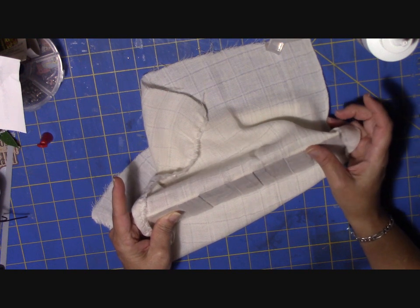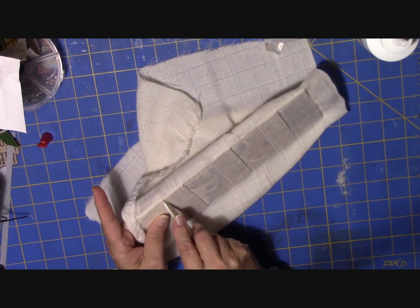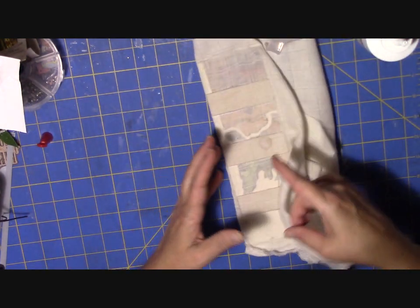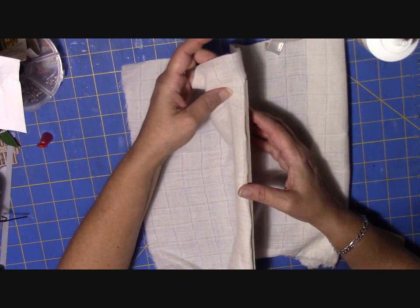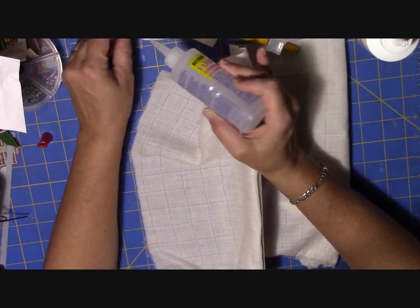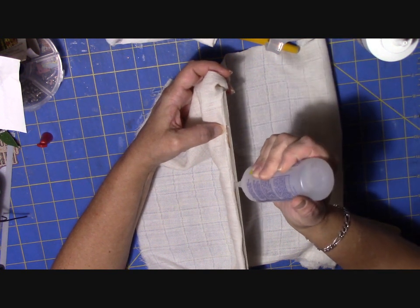And kind of push that in, but make sure you're not losing the edge. That'll dry pretty quick. Let's look at this other side and see how well I did. Alright, so I got that all the way to the edge. I'm going to do the same thing here. It's running away! I'm going to do the same thing here. A little bit on that paper.